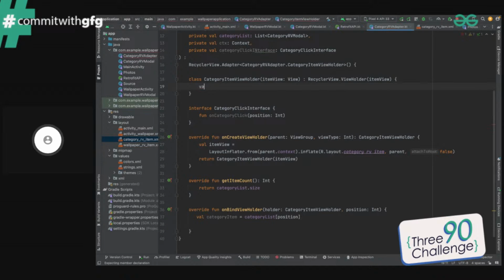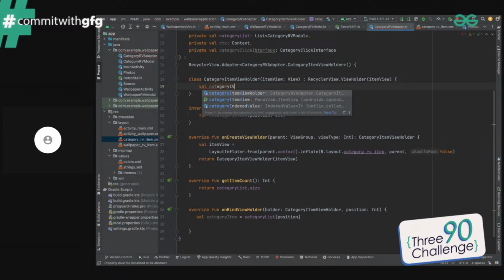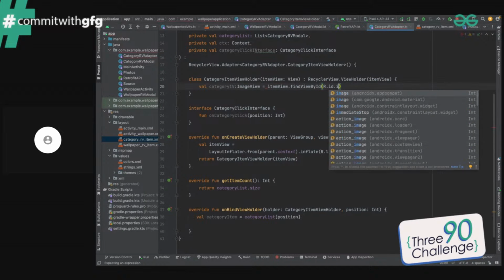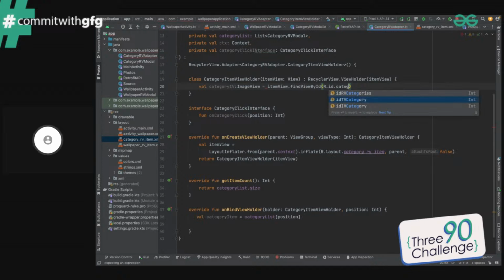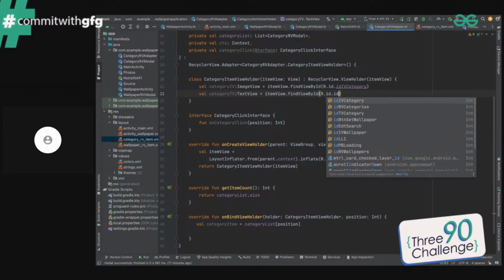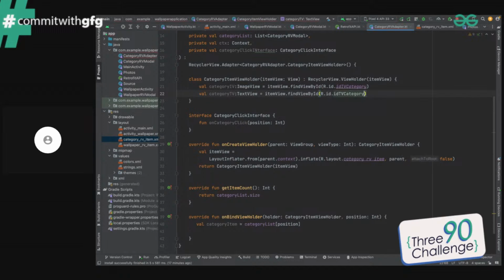So we will be firstly creating the variable for our image view, which will be an ImageView. So we'll be simply calling itemView dot findViewById, id iv category. Similarly, we'll be creating the variable for our category text view, changing the type as TextView, id tv category.